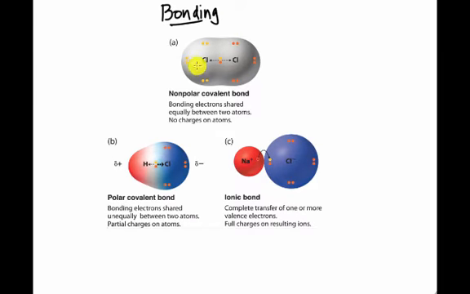Now in a covalent bond electrons aren't transferred but they're shared, so we're going to talk a little bit more about what that means, and there's no positive or negative attraction force like we have here. There are going to be attraction forces, but it's very different than we have for our ionic bonds. Then we're going to talk about how covalent bonds can actually be polar covalent. The net result is that we go from non-polar covalent, gradually getting more polar, more polar, more polar until it becomes ionic. We're going to see that it's a gradual change from one to the other.